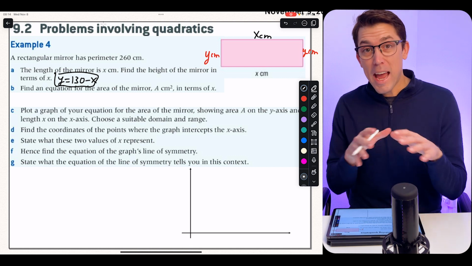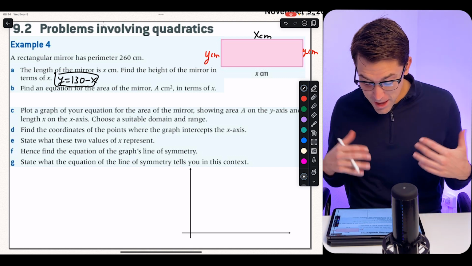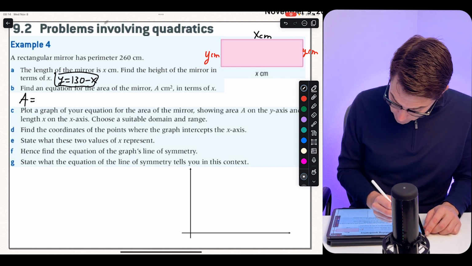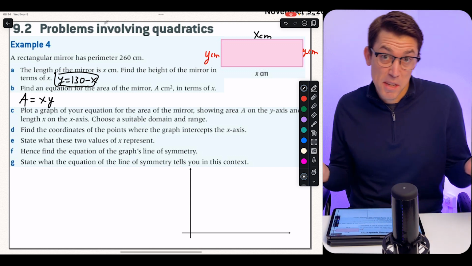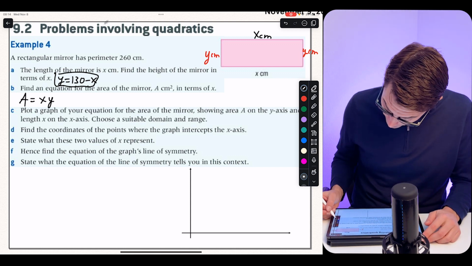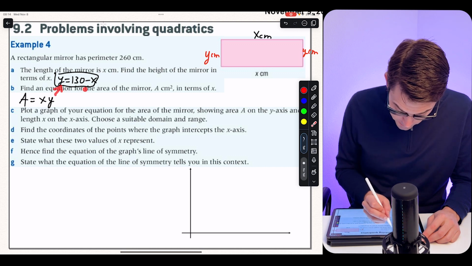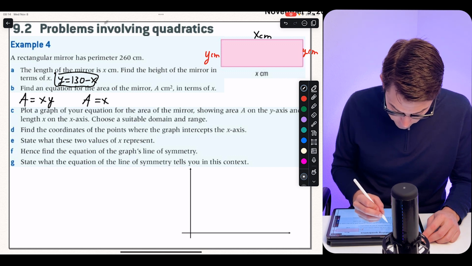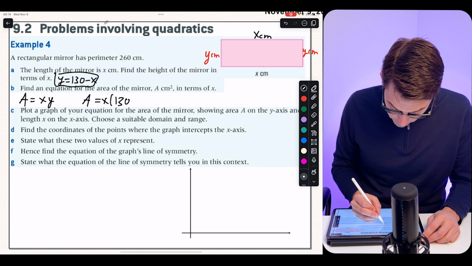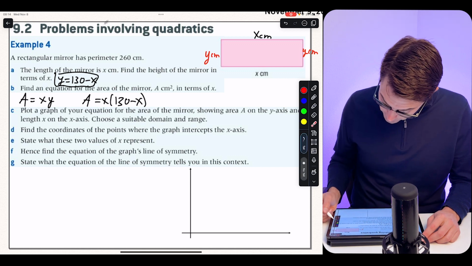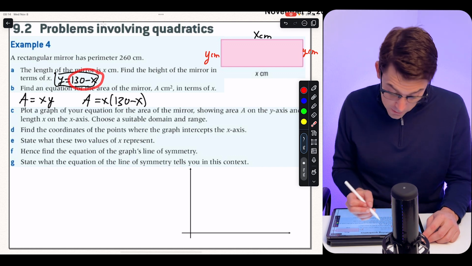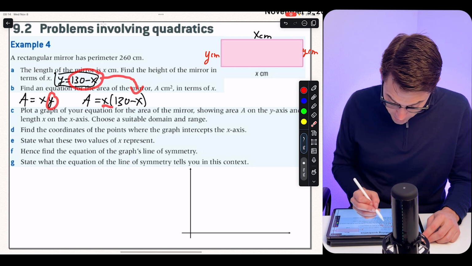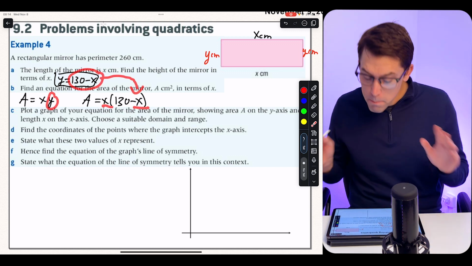So now let's find an equation for the area of the mirror, A centimeters squared, in terms of x. The area is, of course, going to be length times width, which in this case is x times y, or length times height, whatever your two dimensions are. But I have an equation here for y in terms of x. So if I plug this in down to here, I'll now have this in terms of one variable. So A would be equal to x times... let me plug in y for x. Let me plug in x for y, my apologies. It's very easy to get tongue twisted on this. But I'm plugging in my value for y in here, because that's right here. So now I have this equation only in terms of x, much easier to solve and graph.